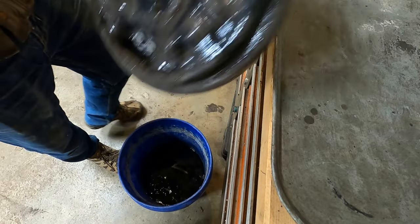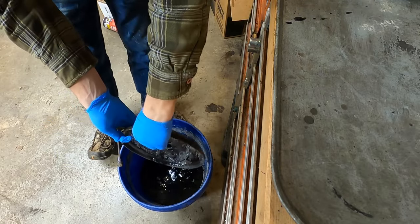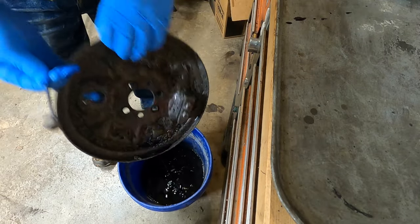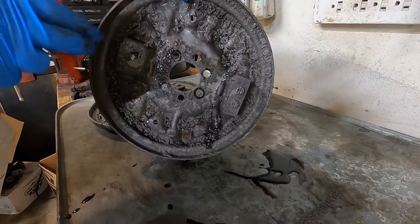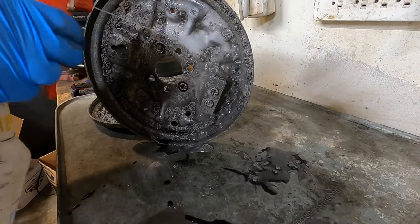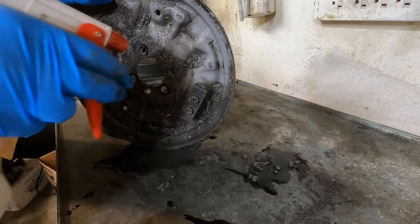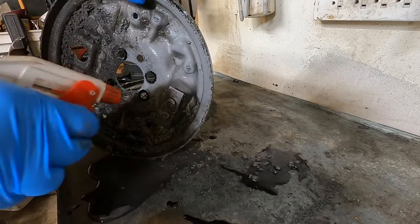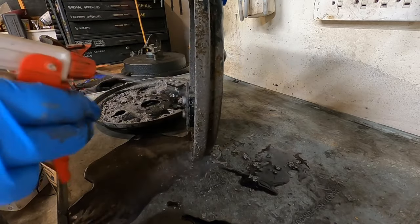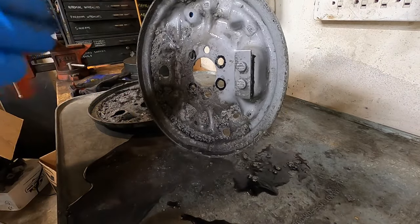Looking pretty good. Okay, next one. Got a bunch of crap on the back. I wonder what that's about. Hopefully it's paint coming off. I think it is. Man, look at that. These things have been in there for, I think, a week, which is way over what they recommend, but I think it's done an amazing job, honestly.